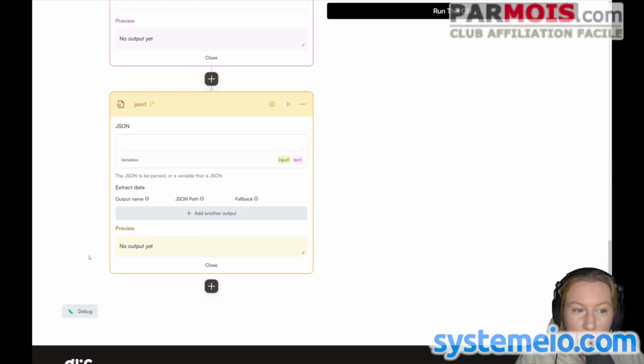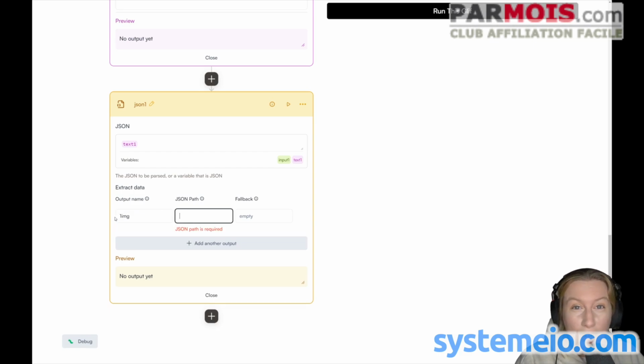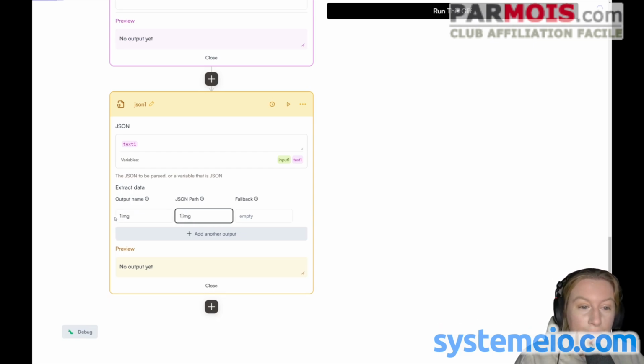So let's go into that JSON extractor. First, we're going to have the text. That's the LLM output. And then we're just going to go through section by section. Luckily, there's only 3 sections, so you can just break it up into the 3 parts. We're going to get rid of the placeholder thing. I'll keep it.